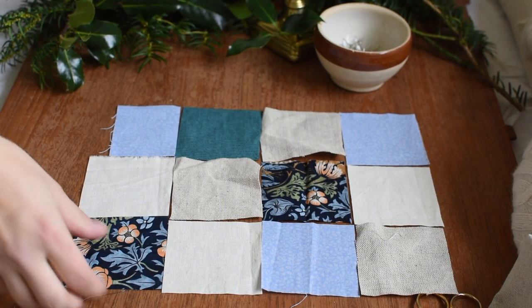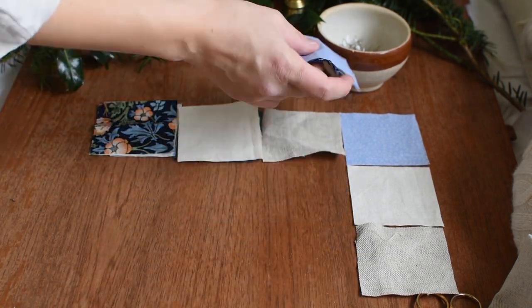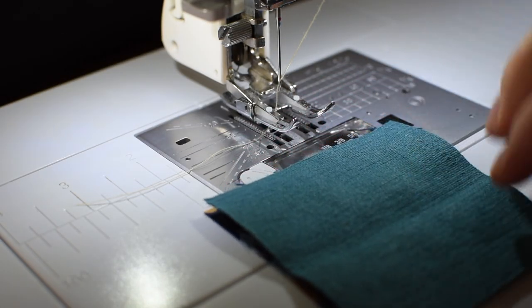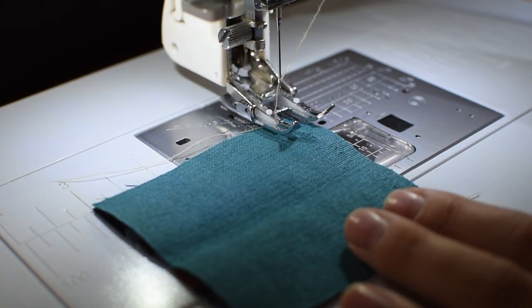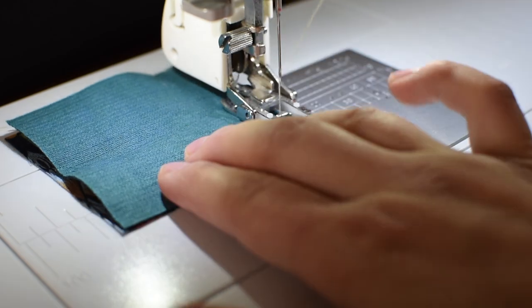Once I've got my squares laid out how I want them, I pile the pieces in each row in order on top of each other. I'll then take one little pile to my machine and stitch them together in pairs without breaking the thread in between. This is called chain stitching and there's so much help on YouTube if you want to find out more about it. I'm using a 1/4-inch seam allowance.